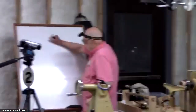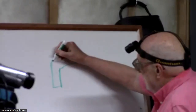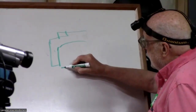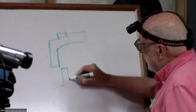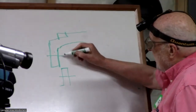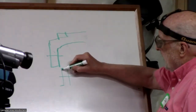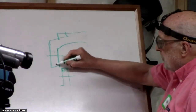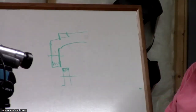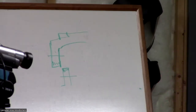I got this piece like this, a little flat there, a little bit of a dome. We're near the tenon out here. And I'm going to have this mating piece go in there like this. It's going to be the same height. I want to bore the hole for the magnets right in the middle. If I err just a little bit on that, I'm going to get either too close up here and it's going to be too fragile, or I'm going to get too close here and it's going to be too fragile. So it's got to be in the middle. And in the middle of a half an inch with a 3/16 magnet, I got enough wood either way.